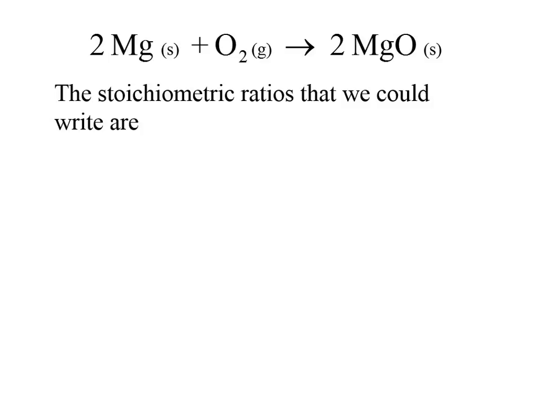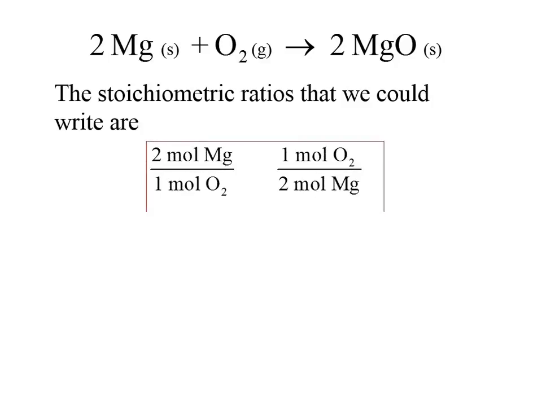So there are 3 things here. We have 2 reactants and 1 product. And we could come up with relative amounts of any pair. So for instance, we could focus on the 2 reactants, and actually that's what we're going to focus on first. Our 2 reactants are our 2 ingredients. We could say, relatively speaking, in this recipe, this balanced equation, we need 2 moles of magnesium for every 1 mole of oxygen. The inverse is also true. We need 1 mole of oxygen for every 2 moles of magnesium.